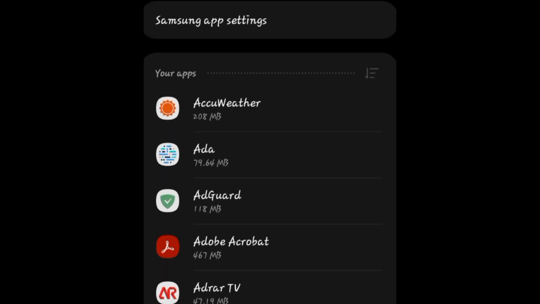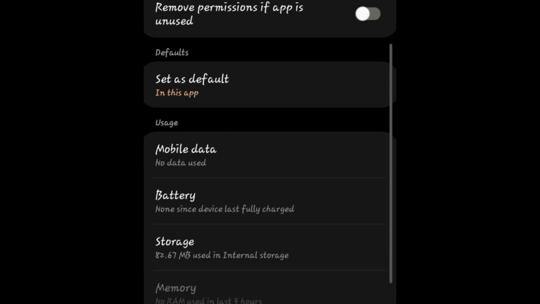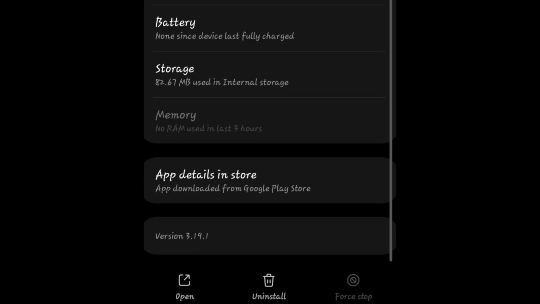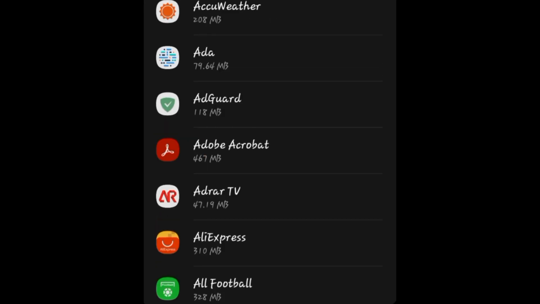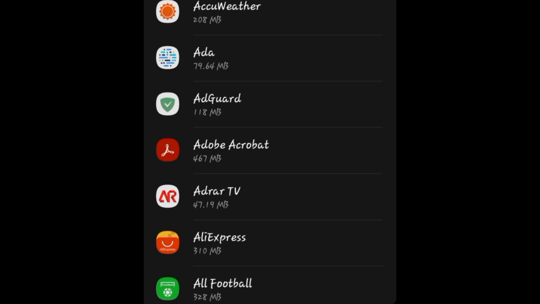So let's say I'm taking this app and I don't use it very often, but I don't want to uninstall it, right? So you have two options. I can just uninstall the app and that's it, and I clear all the data I have on the phone, or I can decide to force stop it.